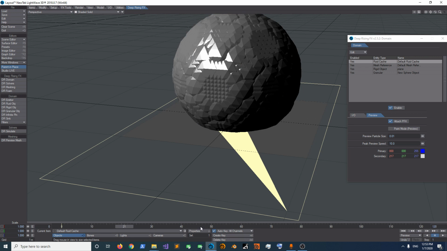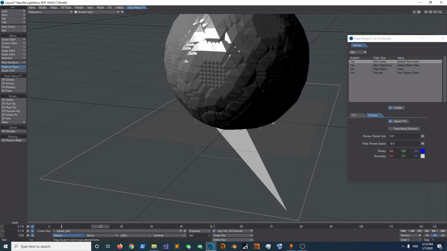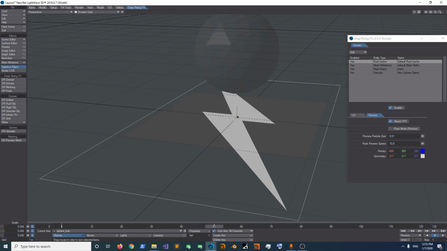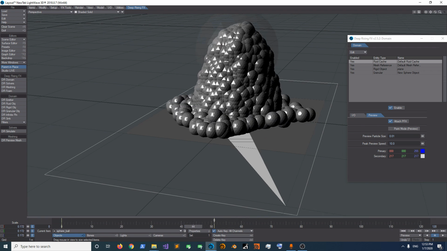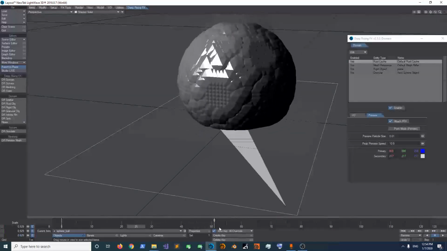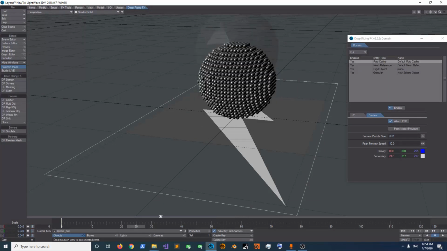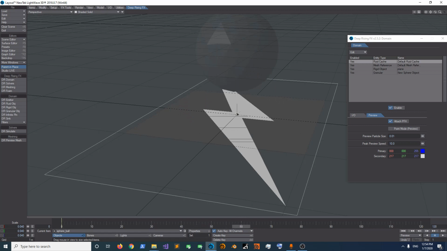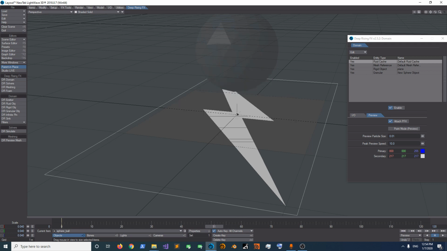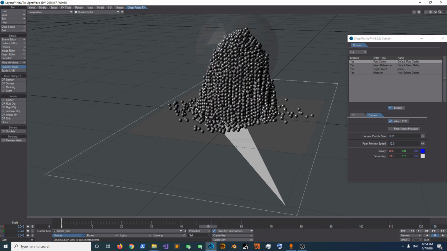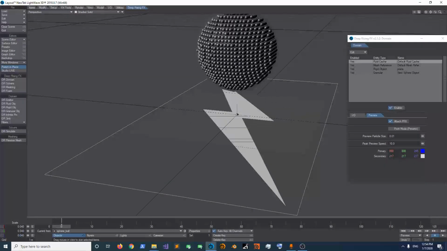Oh, oops, I made a mistake there. Go back to sphere. What did I do? Okay, one second. There's a keyframe for the scale there. So yeah, this is the cache. So you will get your cache there. That's how you set it up. Okay, so once that's done, that's done.